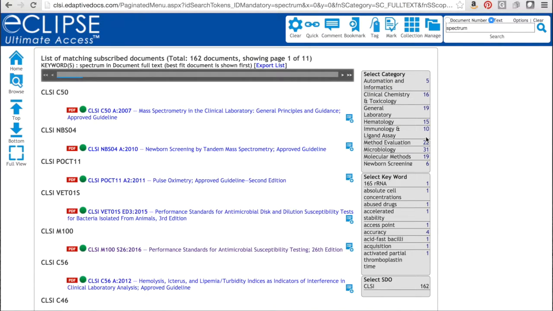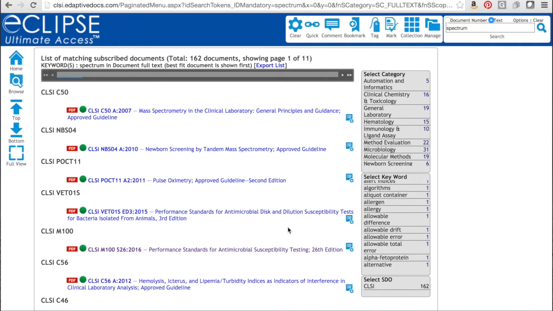When searching the full text, you can see I came up with 162 documents containing the word spectrum. I can add other search words if I want to narrow my search down, or I could start looking through these documents. They're also represented by category on the right and keywords contained within the documents.